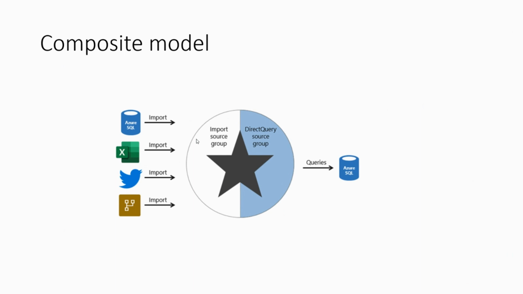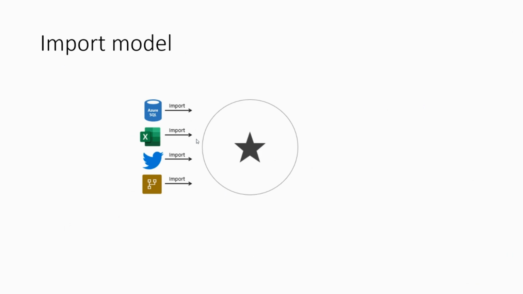Okay, there are a lot of advantages and disadvantages of all the modes, import, direct query and so on. Let me give you a short and crisp example. Import model. When we say an import model, the biggest advantage is you have your data, so you can see the data as of the time which you have extracted. And the second thing is transformation. You can apply a lot of transformations when you are using an import model. But the drawback here is refresh. How will you get the refreshed data, right?